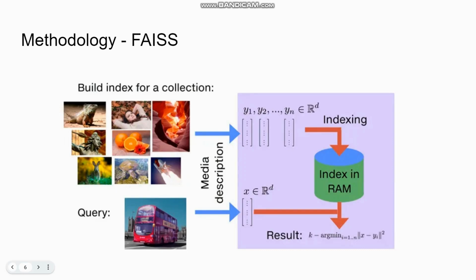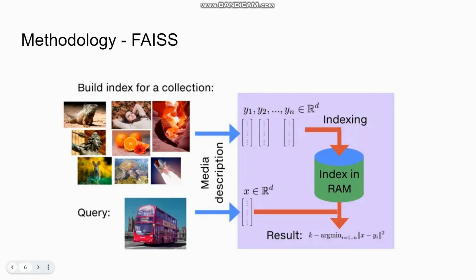For the vector library, we use FAISS as our format. FAISS, Facebook AI Similarity Search, is an open source library developed by Meta for efficient similarity search and clustering of dense vectors. It is widely used to search for similar items in large-scale datasets.